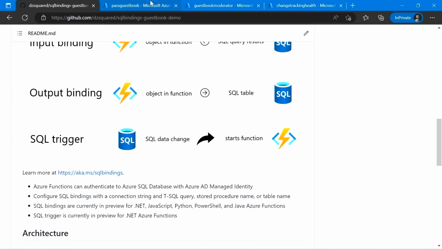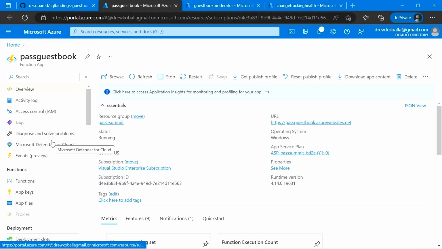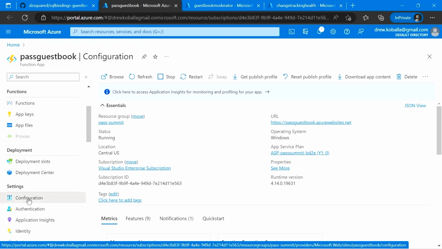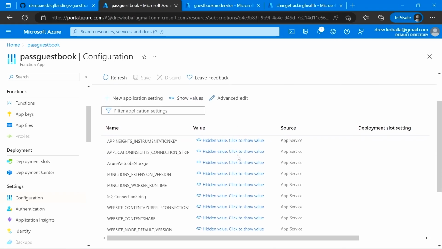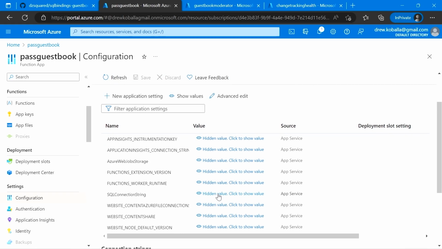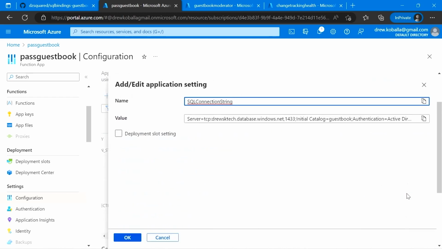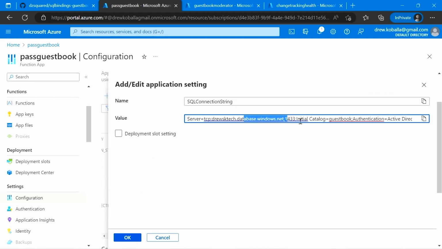What this means is that I can go into my Azure function right now. I can go into the configuration tab. And I can go to my SQL connection string. This is one of the few configuration points. And I'm going to click to show value. I could open it up and show you because I'm not worried about there being a password in here. It's all going to be authenticating based on the identity of the function itself. It's not going to have a username and password that's going to get accidentally tossed around somewhere.